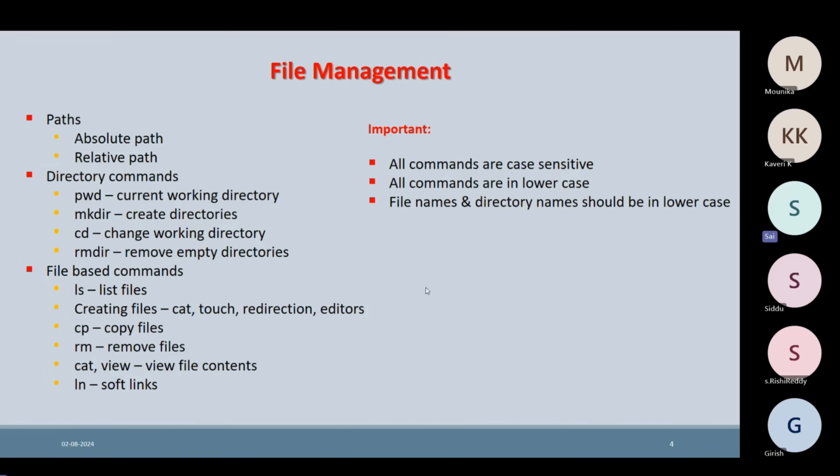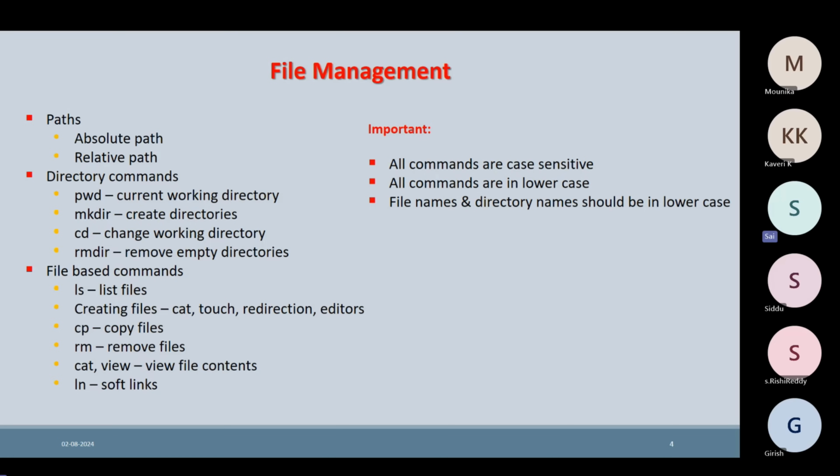Yesterday we discussed what is an operating system, what is Linux, and why we use Linux. We discussed different path types, absolute path and relative path.